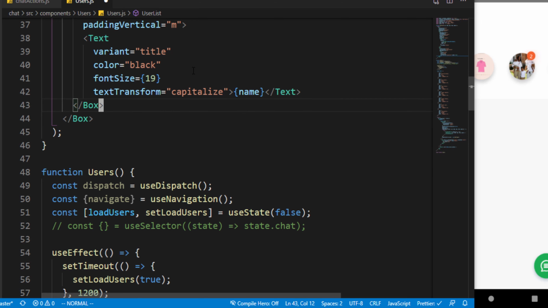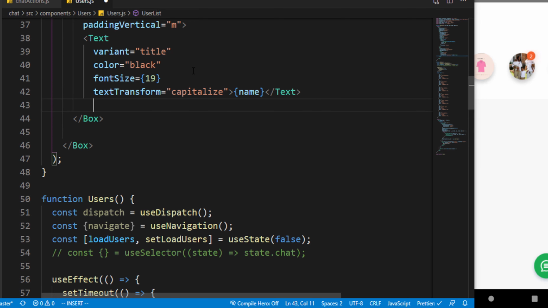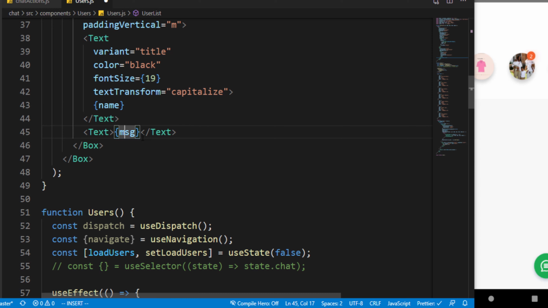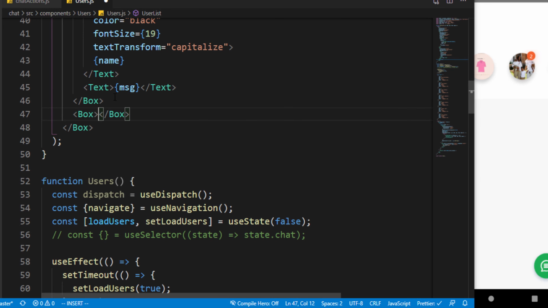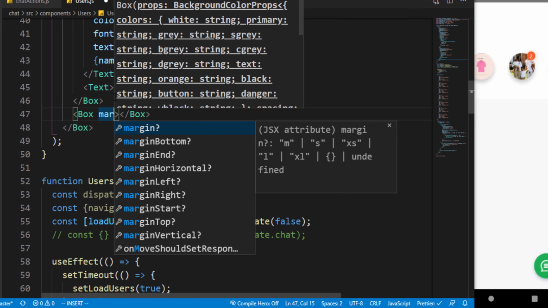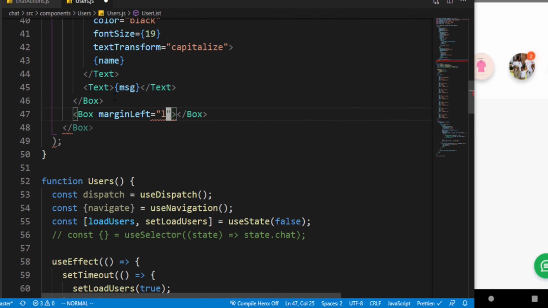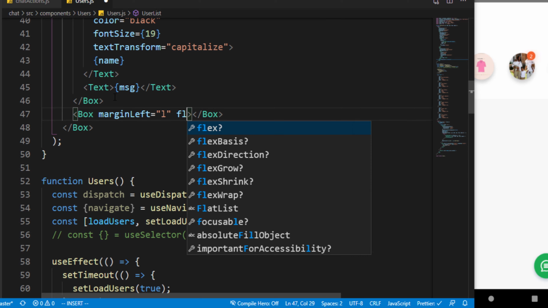So beneath that text, we're going to have another text with a message. If you can recall, the message is coming from the top and also the name. And lastly, beneath this box, we're going to have the right box. For this one, it's going to have a margin left of large. We want it to be a bit far from the left.